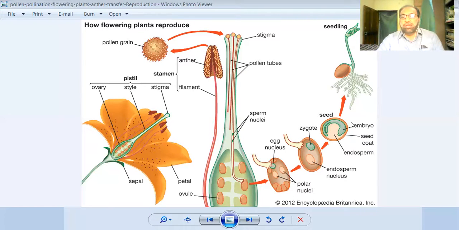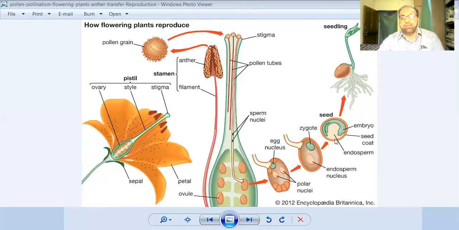And later on, if it forms the seed coat, then the seed coat separates from this endosperm. It is called an endospermic seed or albuminous seed. For example, in case of sunflower, you will find such albuminous or endospermic seeds present. In case of jowar or maize, you will find that this endosperm dissolves in the seed coat, so it is called a non-endospermic seed or exalbuminous seed.